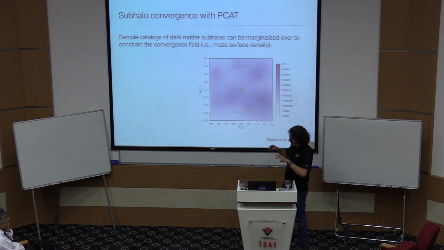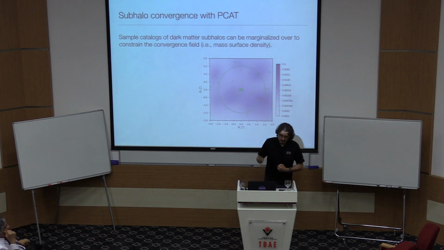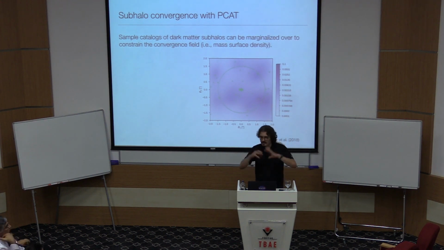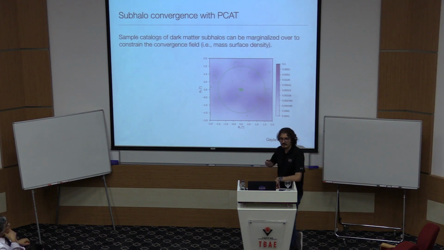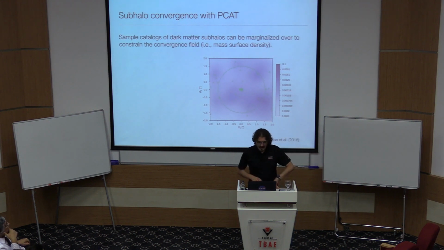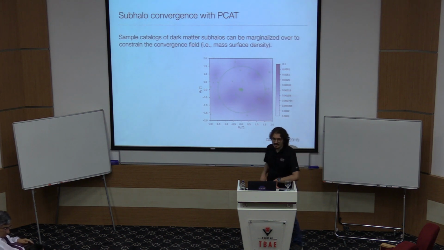And what you're doing is you're doing these births, deaths, splits, merges, all the transdimensional moves that I talked about, all the within-model proposals that I talked about, all the internal things about PCAT. Once you run PCAT on it, this is the posterior you get after marginalizing over the number of subhalos. Now, this is really important because there's a really massive green cross here. There's yet another one here, and those two are very well constrained by the ink.